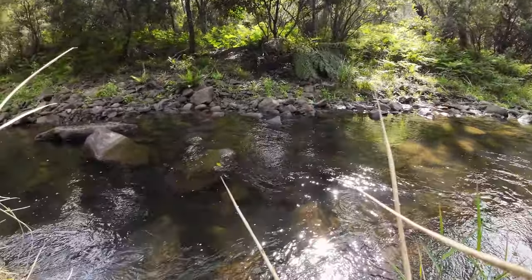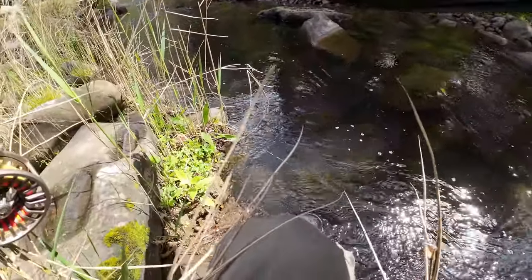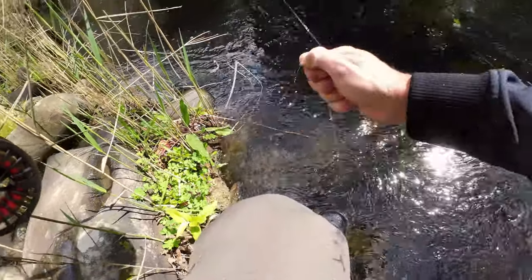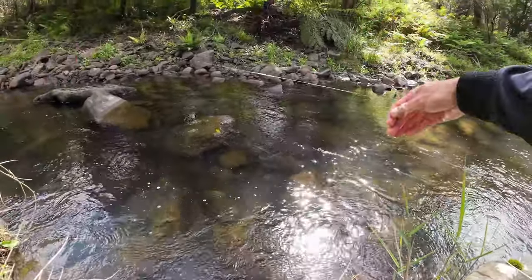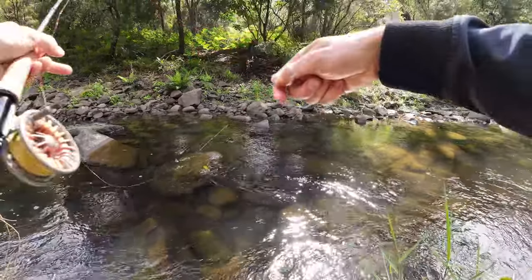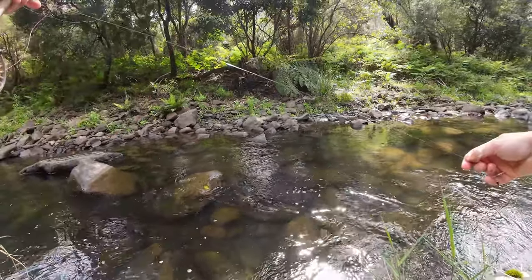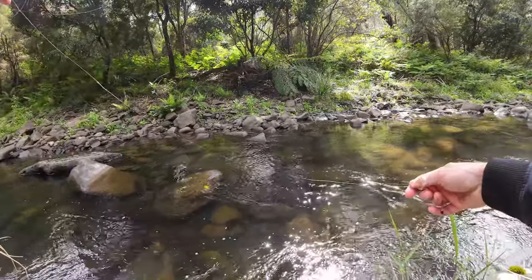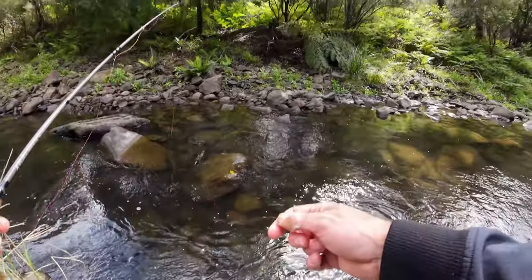So I've just changed that fly again. Just want to try a few different fly patterns. What I am using today though is a single fly. With this method, often people will use two nymphs underneath. So I've got this one down on the very point, and often you might have one, maybe 2 foot up the line, depending on where you're fishing. Heavy one at the bottom, lighter one at the top, bit of a dropper. So you can hedge your bets, double your chances.